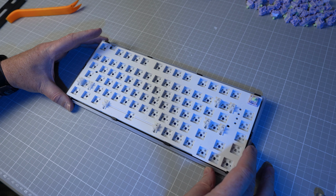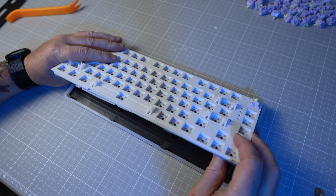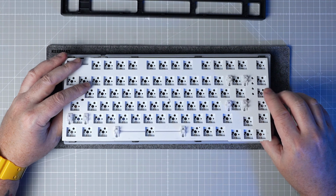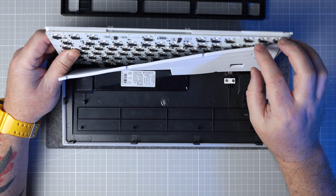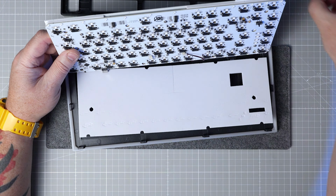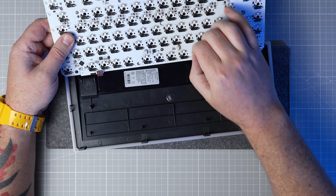As you can see here, there are no screws to undo to get the plate and PCB assembly out of the bottom case. This is because it isn't a tray mount. This one is probably considered a sandwich mount, but it's more like a cross between a sandwich and stack mount, as the case clipping together actually forces the PCB down into the case dampening pad, but we'll come on to that shortly.